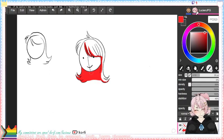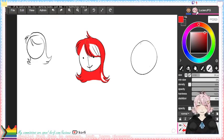You can't add pixels. What do you mean add pixels? Oh, to the fill tool? I don't know. I don't wanna try and adjust it because I don't know how it works. And I'm trying to teach stuff, not figure out this program. So you should be doing the same thing that I'm doing right now, student. You gotta pay attention when I'm talking. You said you learn best by doing, right? So that means you should be filling in the hair with a close color of this.